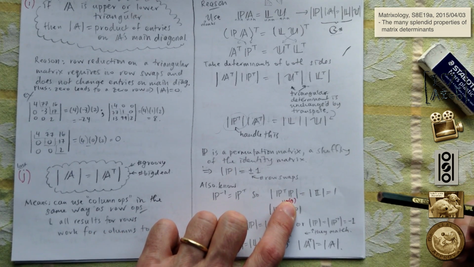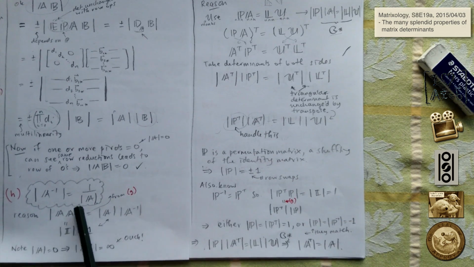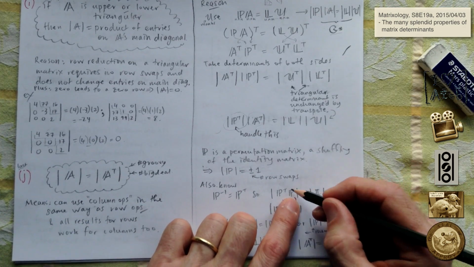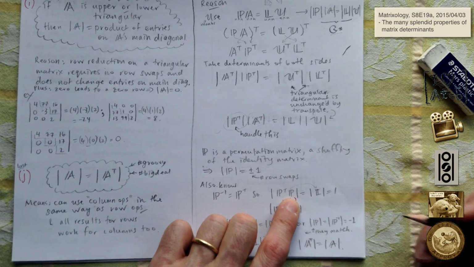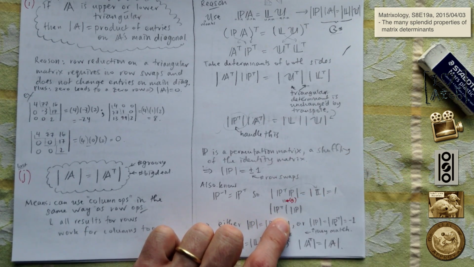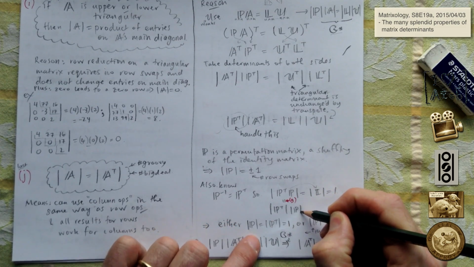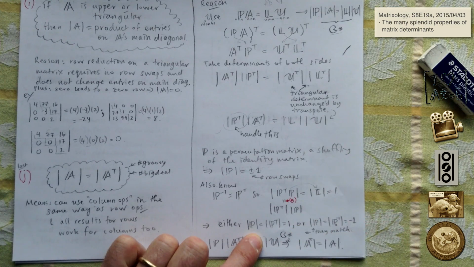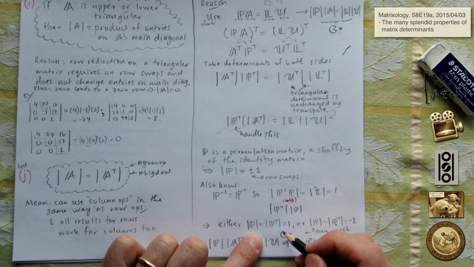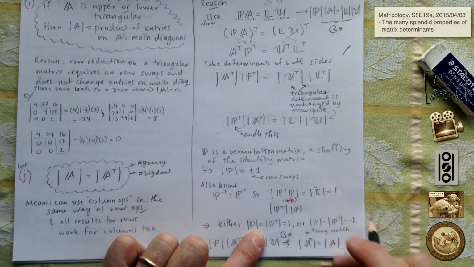Right? So P transpose P. It's the same sort of business as we had here for the inverse in general. P transpose P, it's the identity. And the determinant, so we're taking determinants. Determinant of identity is 1. We can use the determinant of a product is the product of the determinants. So we've done that here. So the product of them is 1. We know that it's plus or minus 1. So we know that they're either both 1, right? 1 times 1 is 1, or they're both minus 1. So they have to match.